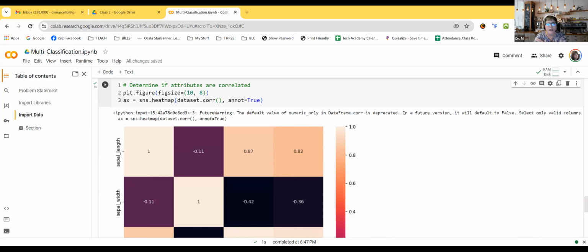And once you get that typed, let me know. And then I'm going to ask you a question about which ones are correlated.